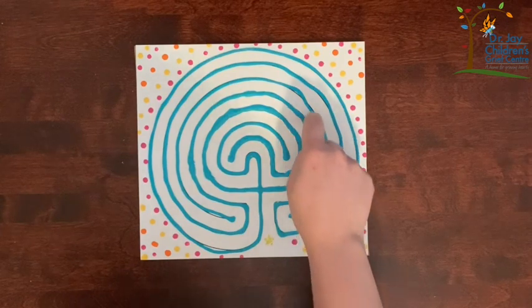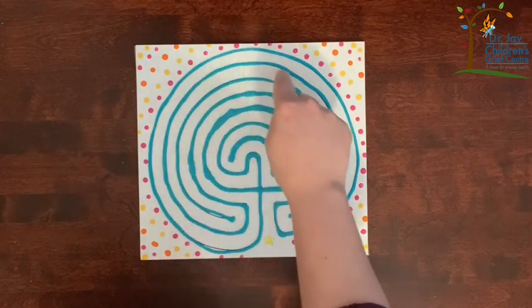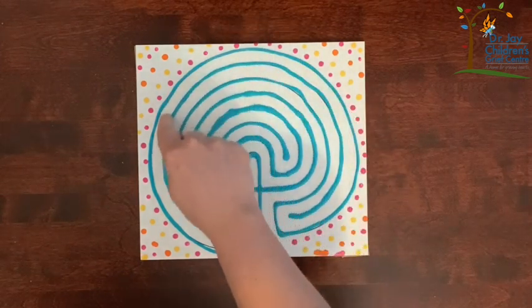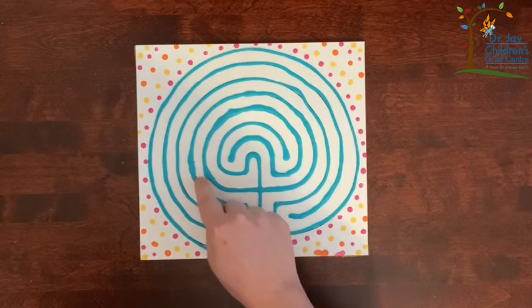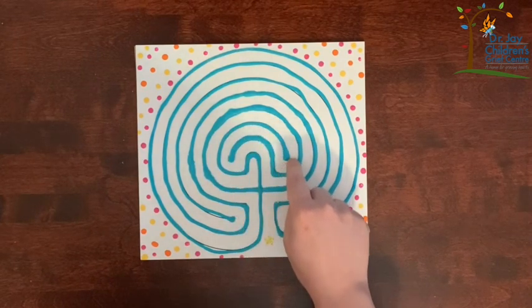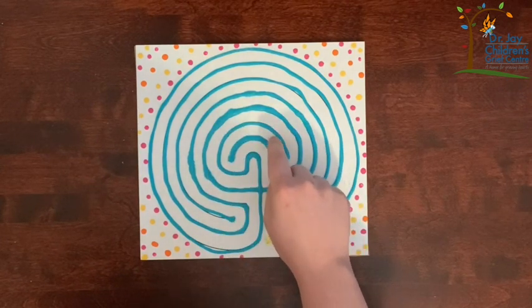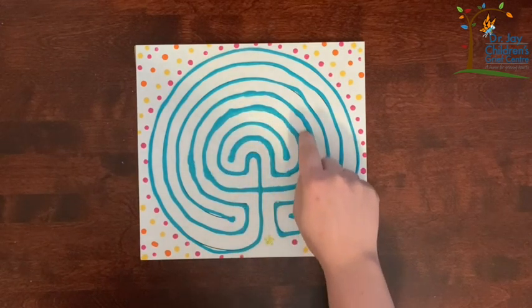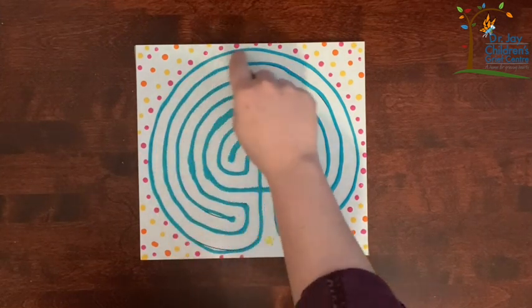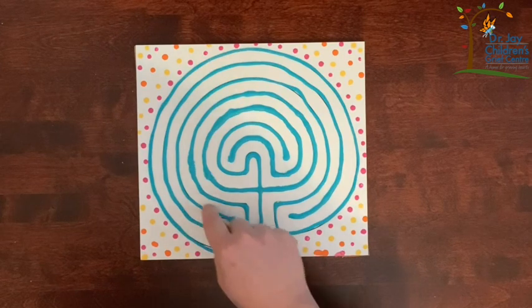This is your labyrinth so you can decorate it in any way that you want to. Before you start it can be helpful to focus on a topic — maybe what's happening in your own body. Sensations in our bodies can give us clues about how we're feeling. Some kids tell us that they feel a tingle in their throat, or feel like a hole in their tummy, or a pain in their head. If you feel these, you can try to focus on them, breathing deeply, using your labyrinth path to try to make them feel lighter. Or you could choose to remember a memory that you really love — why did that make you feel so good? Focusing on what part of that special memory or moment made your body feel so good: what did you hear, feel, smell, taste? Or you could focus on a happy and calm place where you can just be yourself — maybe that's the beach or at the park laying on the grass. There's so much that you can focus on and it's up to you. There's no right or wrong way to use it.